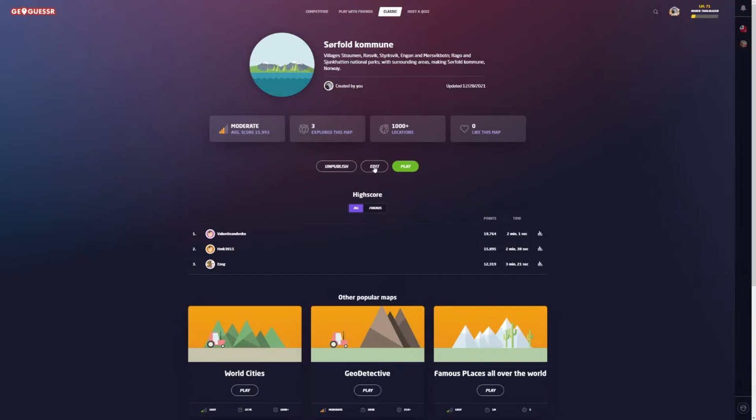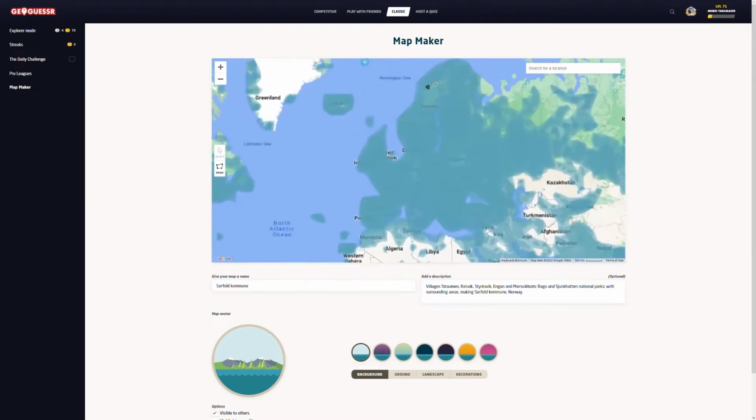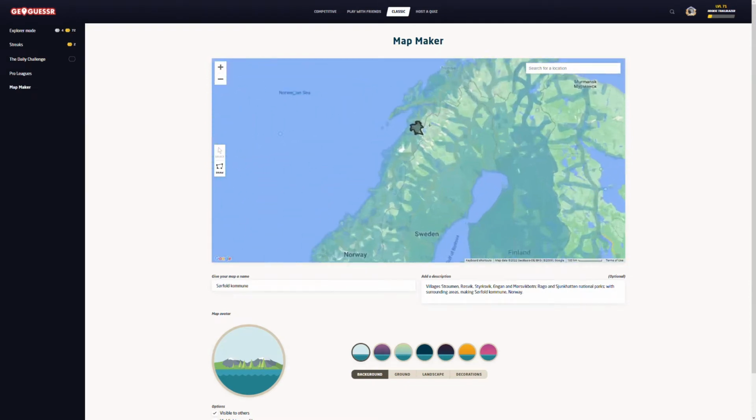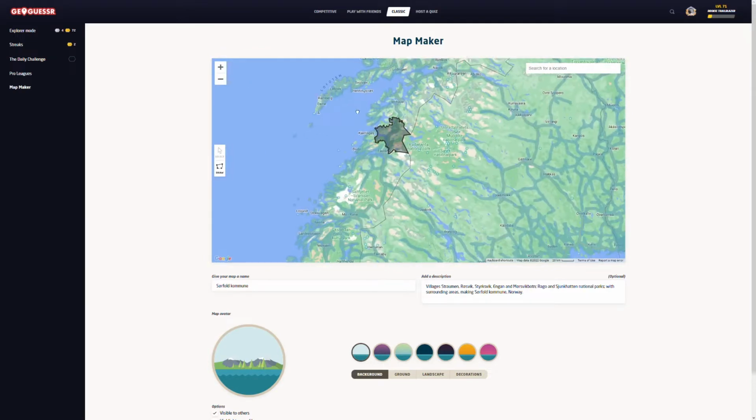Welcome to episode 342 of my series where I try to play Norway perfectly on Geoguessr. That is, I aim to play the maps of each and every single one of Norway's 356 communes to a Geoguessr score of 25,000 points each. Today we have made it to the commune of Sørfold, and I think Sørfold will probably be the last of the potentially troublesome northern maps in this series.